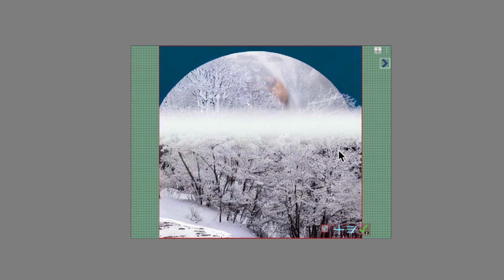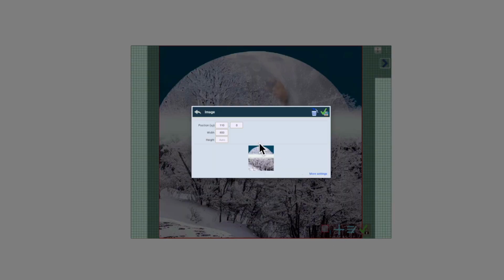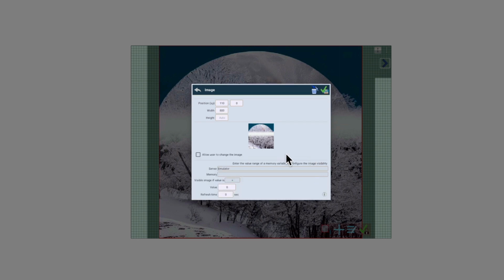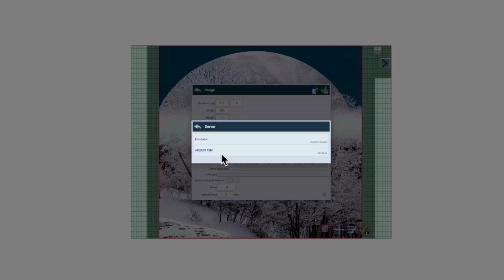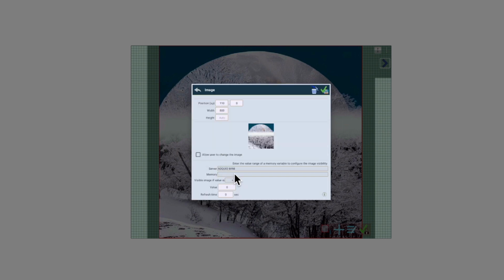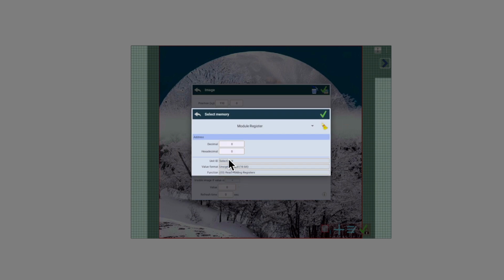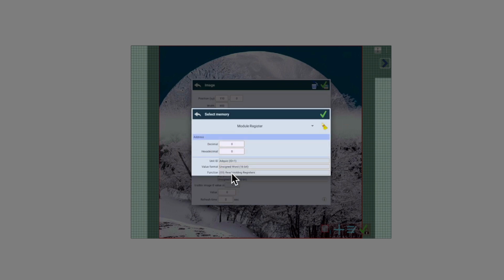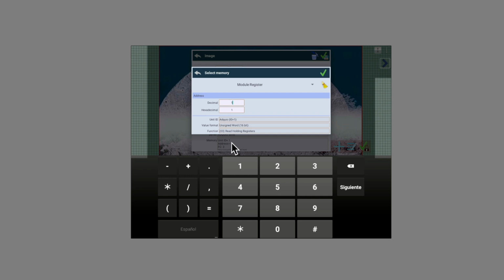The relevant part of this image is that we can associate an Adquio variable to control its visibility. So, imagine that we want to make a carousel of 3 images, or 4, or whatever. We will simply create a variable in Adquio. We will connect it here. 181. I seem to remember that it was our switch.